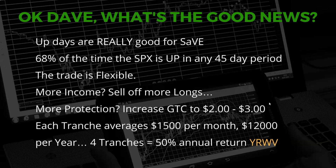That's 75 points difference. The trade will get into trouble quickly if you get into a volatility event, especially a slow melt. So if we have a volatility event, we go sideways and then we start to slowly move down. That would be a horrible situation to have put on a SaVE trade when we dropped down and leveled out. That would have been a horrible time in that scenario, because there's no saving this trade. You are going to take a loss, and we don't want to see that happen. So if the spread between the short and the long is greater than 50 points, it is not the right time to put this trade on.